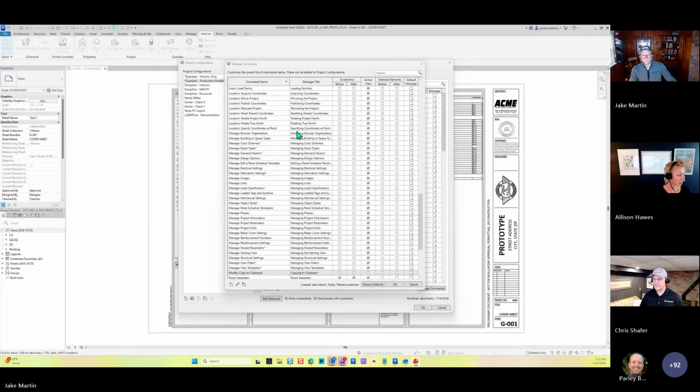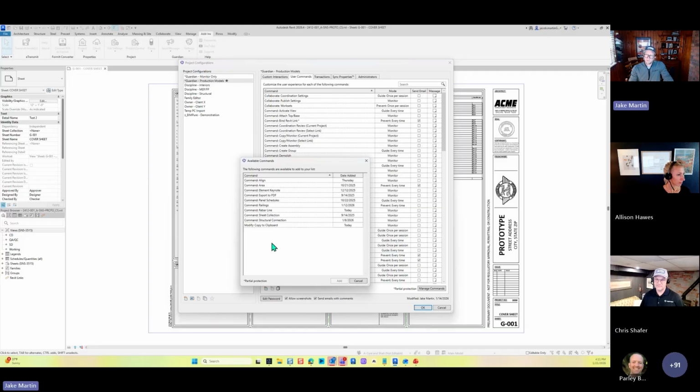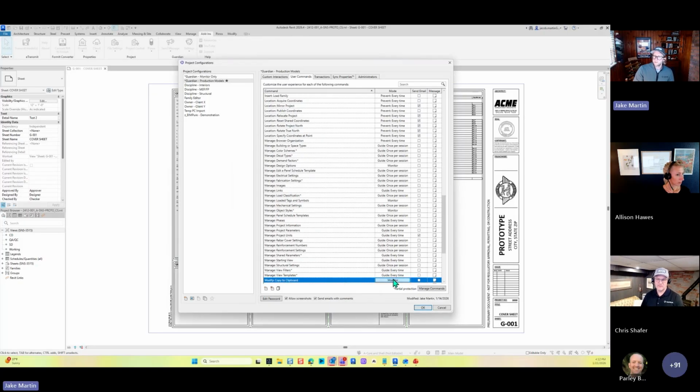All right, so once you've added that command from the postable commands list to the managed commands, it's still not being monitored. It just simply means it's available to be monitored. So once I've got that in here, I'm actually going to go back into the user commands interface and go to the add new button. So this is where we add available commands to actually be monitored, guided, or prevented. So now that I've added modify from the postable commands list, I can go ahead and add it to my overall list and customize the settings again.